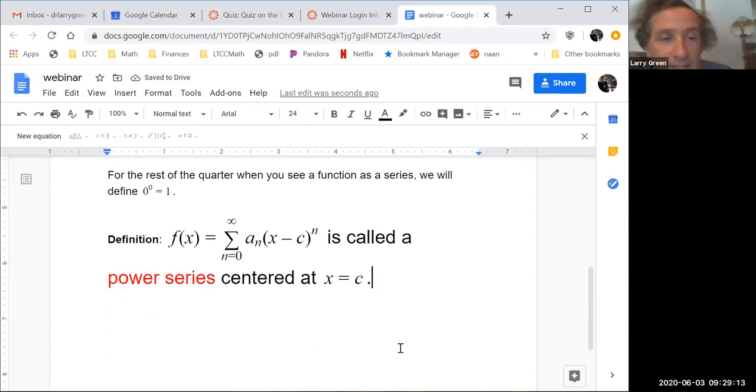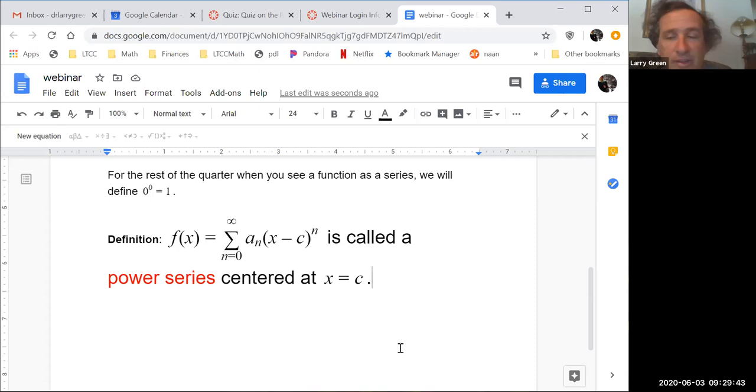Okay, so we look at this, summation n equals 0 to infinity, a_n (x minus c)^n, and notice this is a function, because if you give me a value of x, then there's a number. Or there may not be a number. If there's not a number, then it's not in the domain, and that's okay, it's still a function, right? So it's a function. So the name we use for these functions that are written in this way are power series.